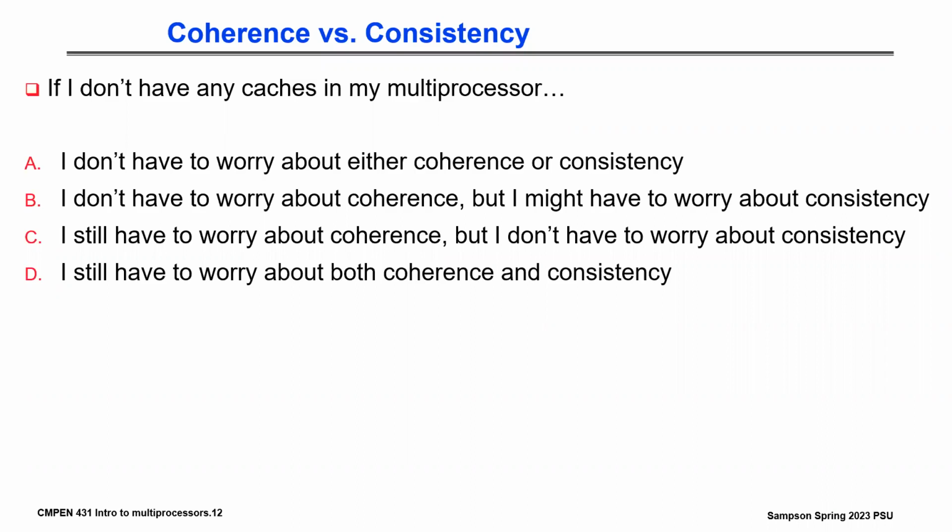Okay. Just again, all I want you to take away from here is that coherence is not consistency. And yes, if I got rid of my caches, I wouldn't have to worry about coherence anymore, but also I wouldn't have to worry about having any performance. So there we go.